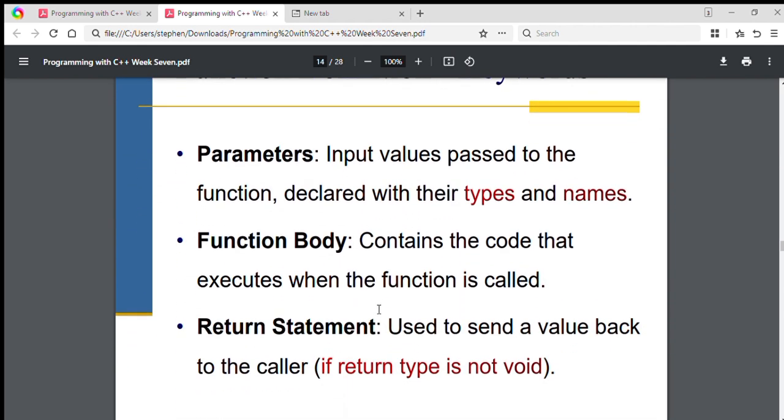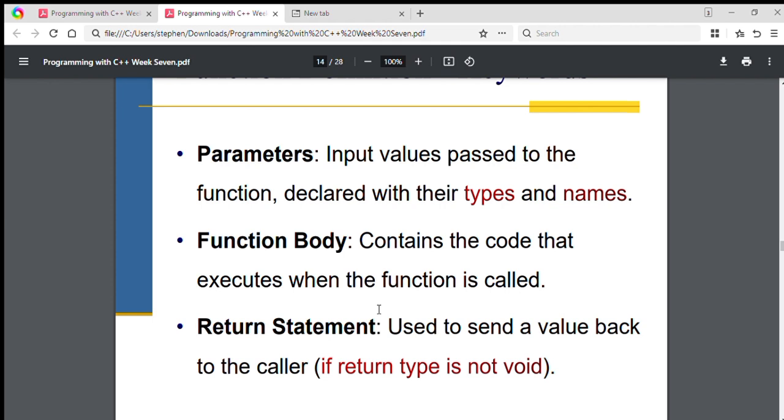Then three, the parameters. These are the inputs your function needs. Think of them as the ingredients in a recipe. Then the function body, this is where the actual work happens. It's a step-by-step set of instructions you give to your code.